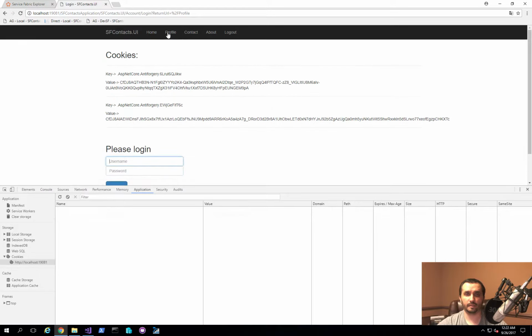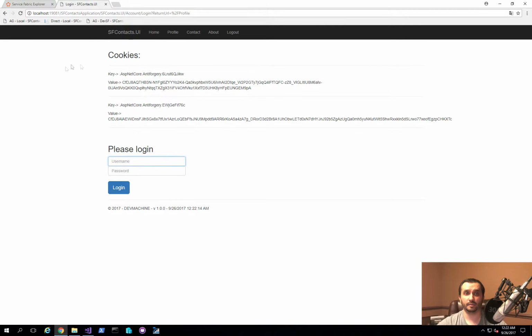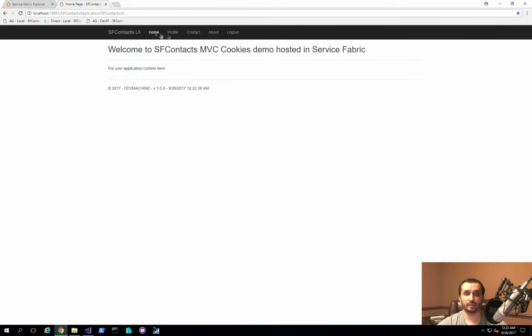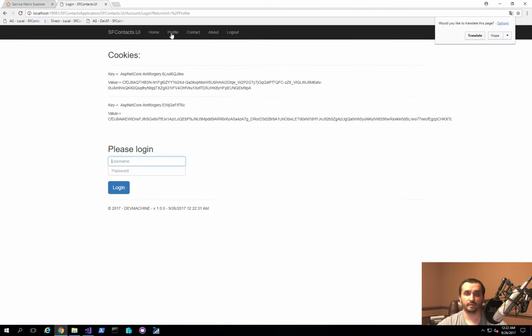And then let me go ahead and refresh. As you can see here, again, we are showing that we have some cookies being generated or sent to our application from the actual application proxy. If I go home and just click around, you'll see that the information is being output here. So what we're going to do is go ahead and log in.